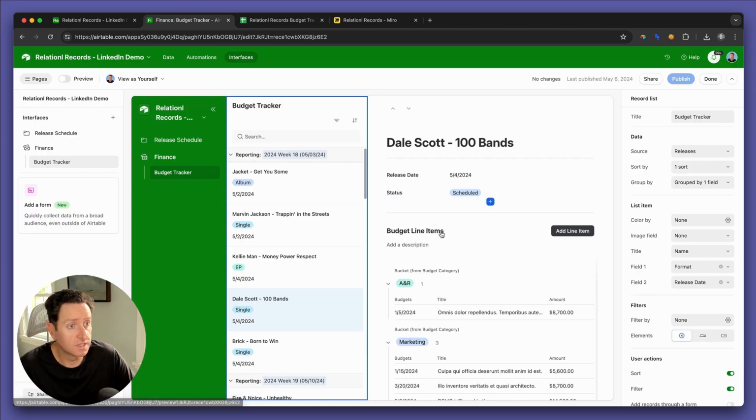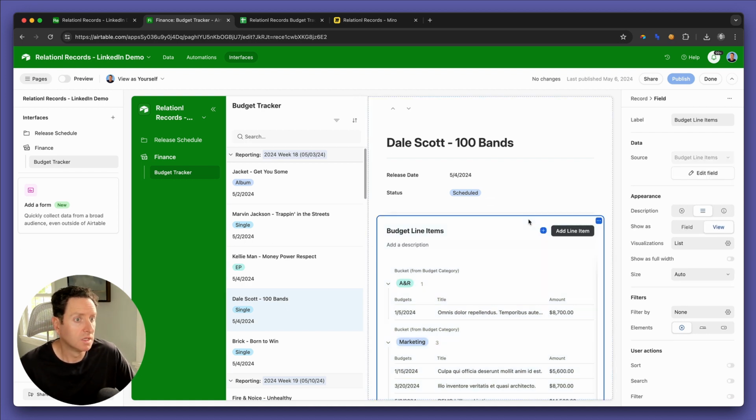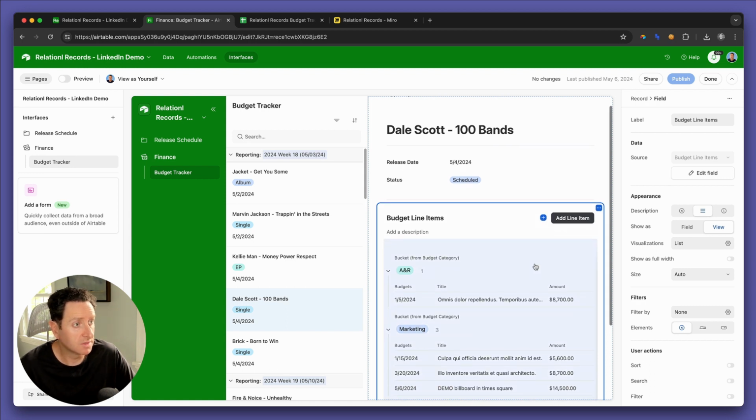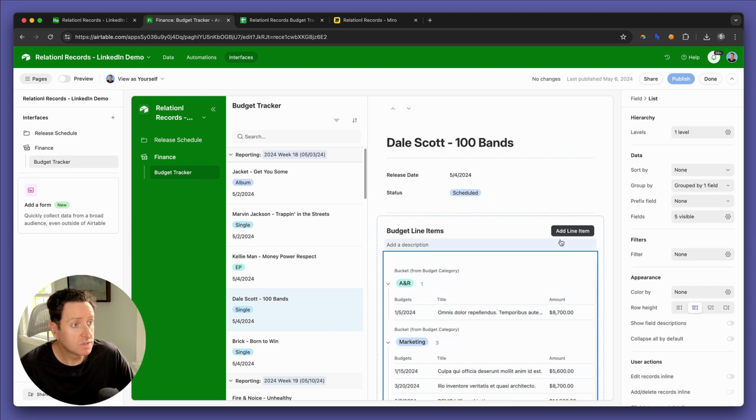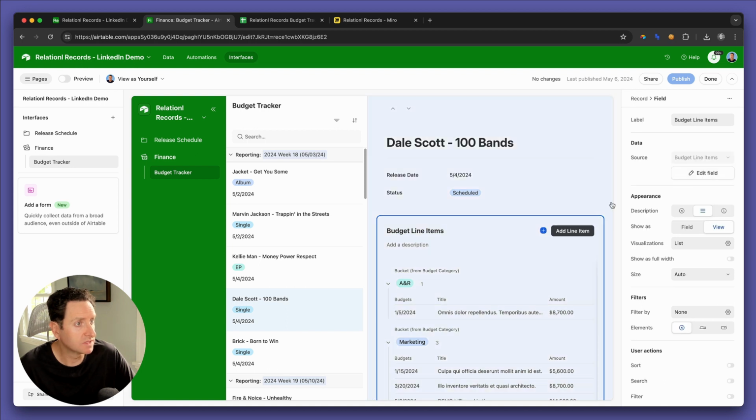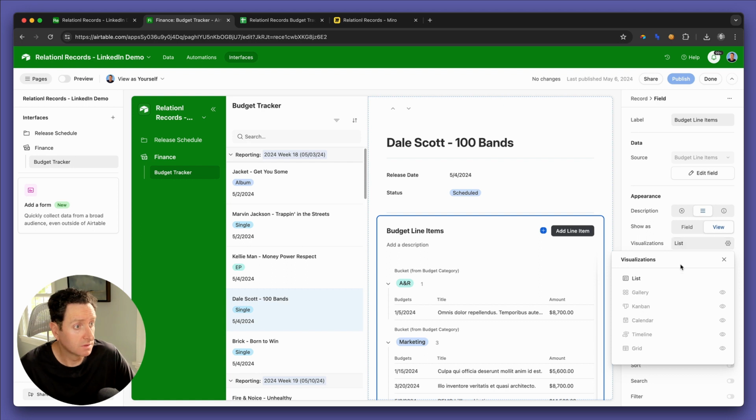One more cool thing I'm going to do before we start with the more financial math and accounting type features is show you a different visualization, because when you use this list view, you can have many visualizations offered to the user. So I have list, but list doesn't look all that financial. List is very friendly, but if you wanted to see it more financial oriented, we would go to grid.